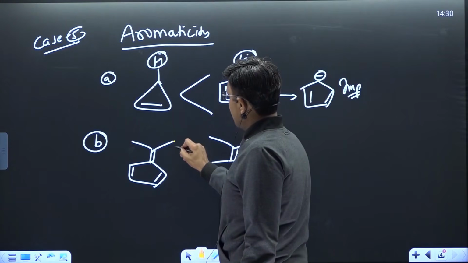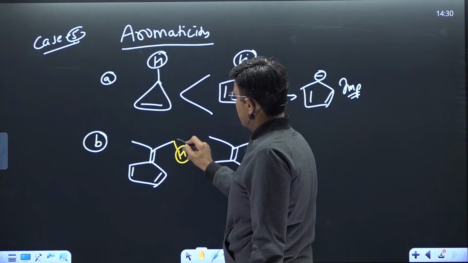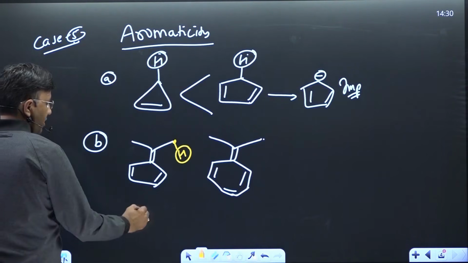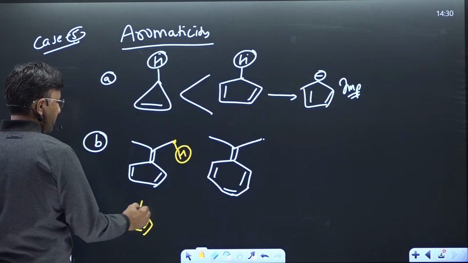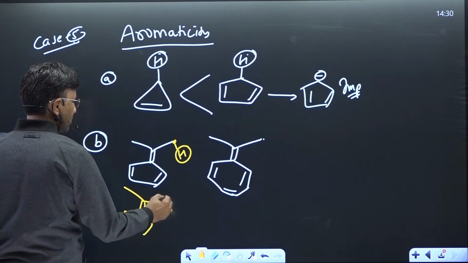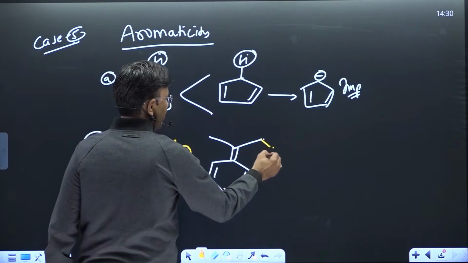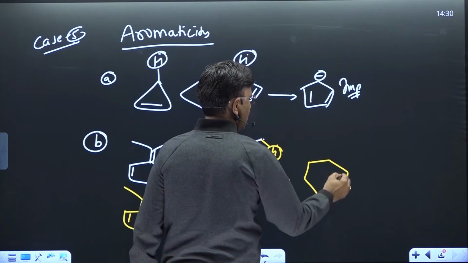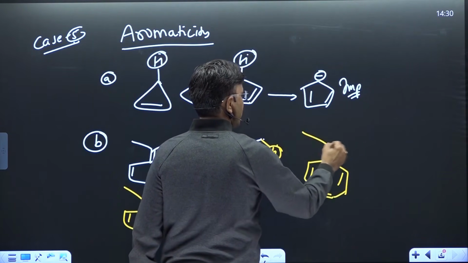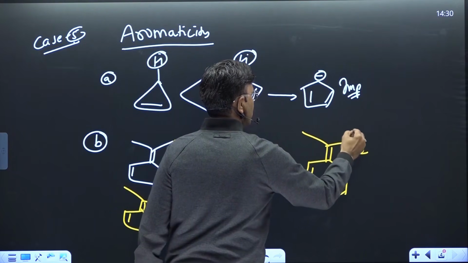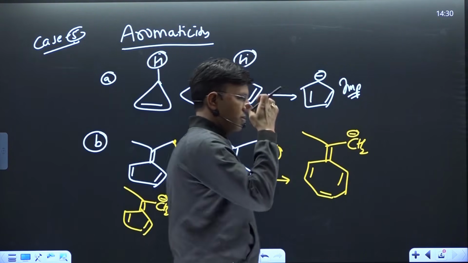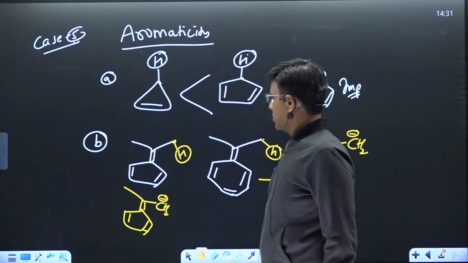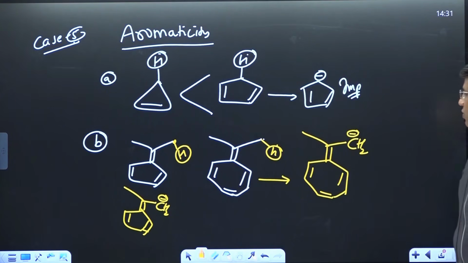So we will remove the H plus from this one, because when a negative charge forms here, it will be fully delocalized through resonance. So if you remove this H plus, the conjugate that forms will be resonance stabilized, right? Similarly, if you remove this hydrogen, then what will the conjugate that forms be like? Tell me. Resonance stabilized. So tell me, what will happen next? Tell me, which one is more stable?